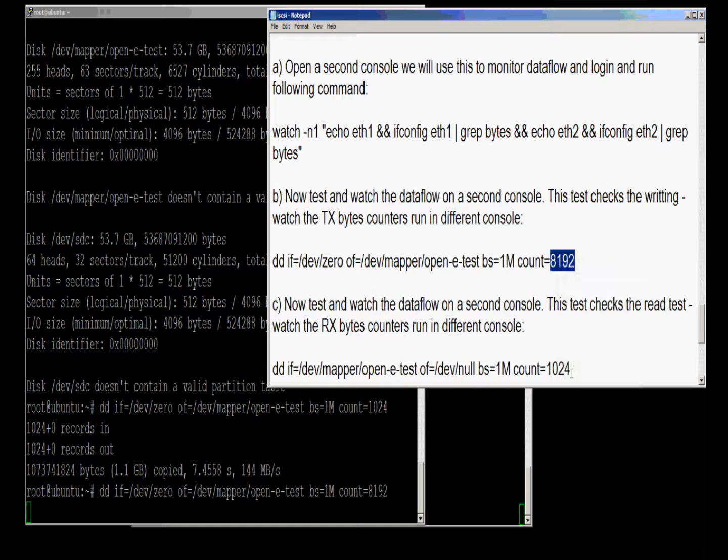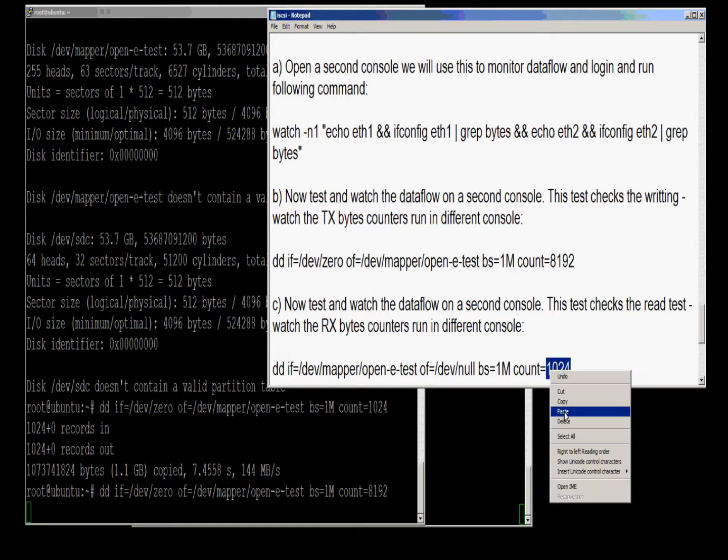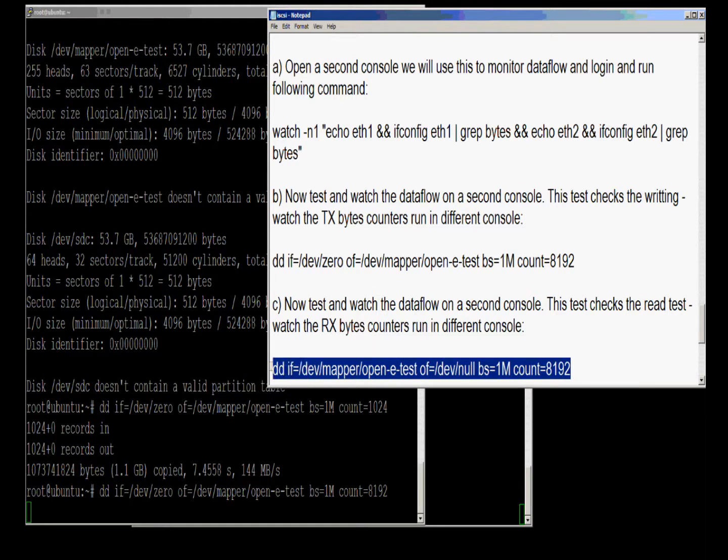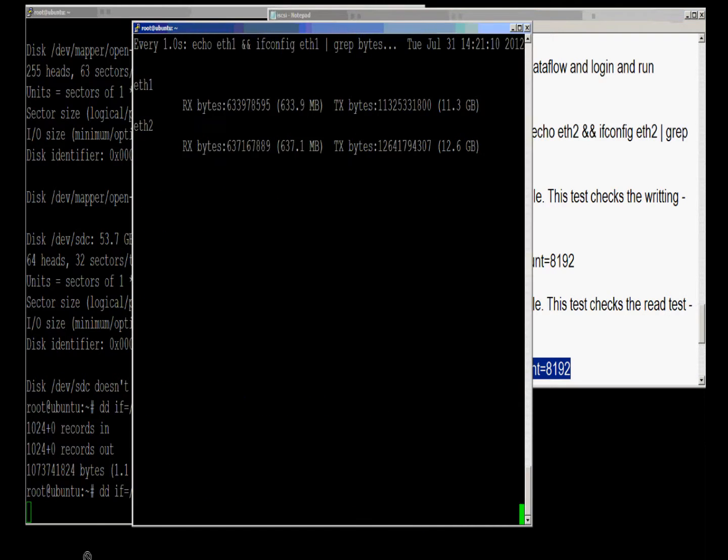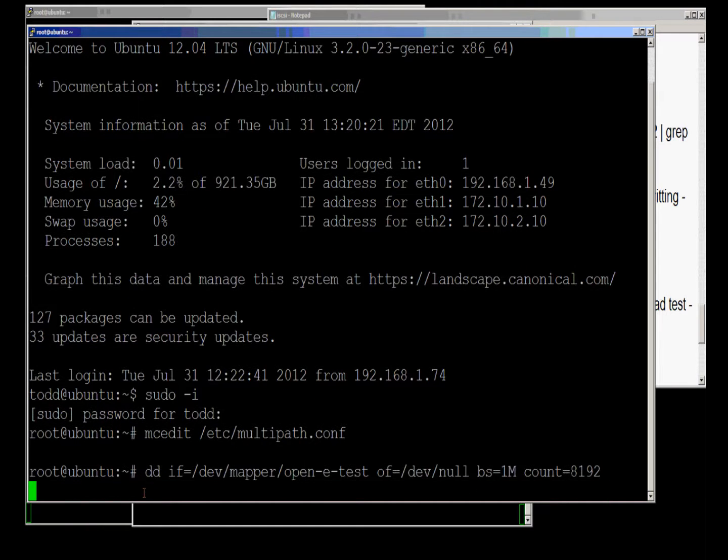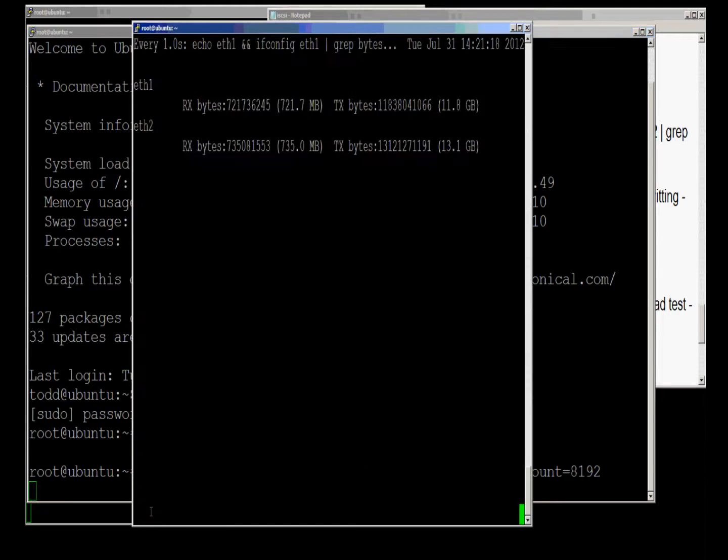And I've made another one. So here, let's change this to 8192 so that you can review. Actually, yeah, we'll do that as well. Copy this, and we'll run another screen.